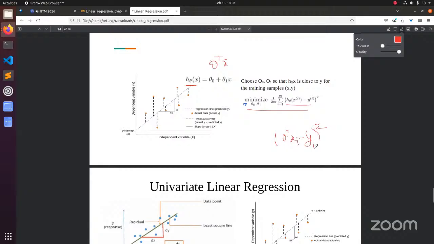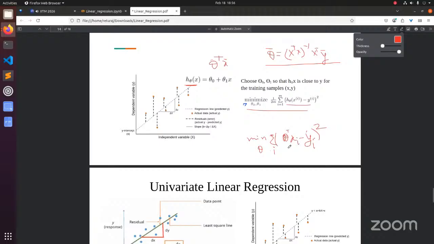Say xi is a point. You want to minimize this distance, minimizing over theta for all the data points, for all i in the data set. Everyone is able to see? When you solve this, the theta bar value will come out to be the exact same thing: x transpose x whole inverse x transpose y bar. If you solve this equation also, it will come out to be this value. So it's just a different way of writing the same thing.